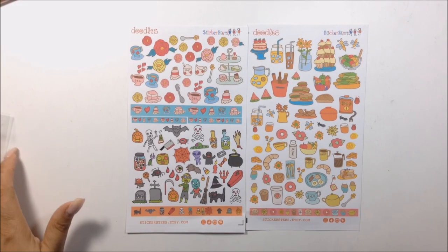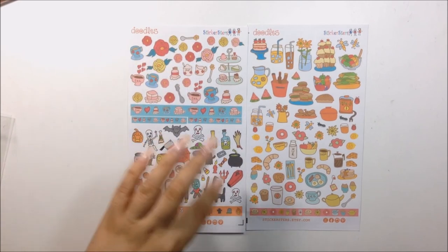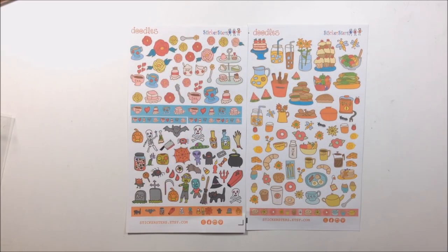The next thing I purchased — I really wasn't even expecting two sheets, but this is her Doodles Collection. You get a lot of different things here: more of a tea time theme, Halloween stuff, summer, and then more spring — so this looks like a seasonal doodles collection to me. I love the kitchen stuff, cookout items, corn on the cob, lemonade, hamburgers, and of course some zombies. This is really cute, and again these were all a dollar — I got two sheets full for just a dollar.